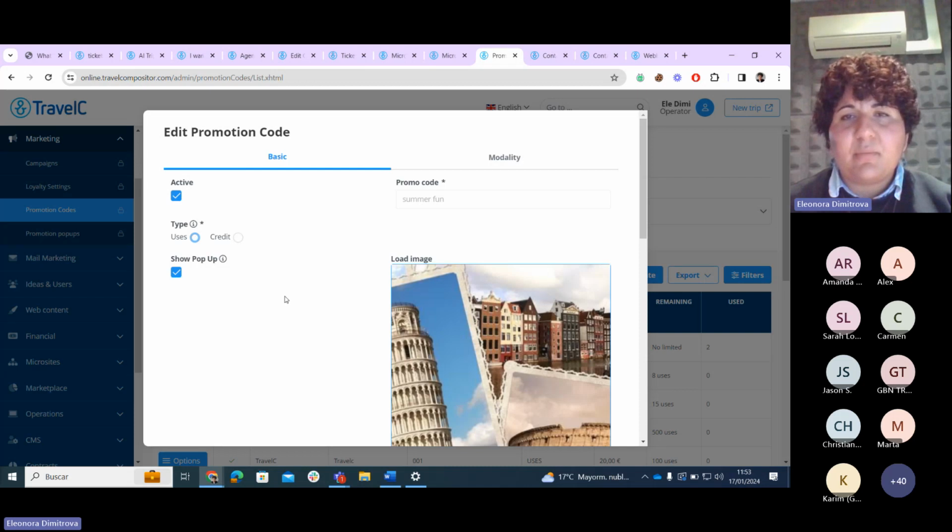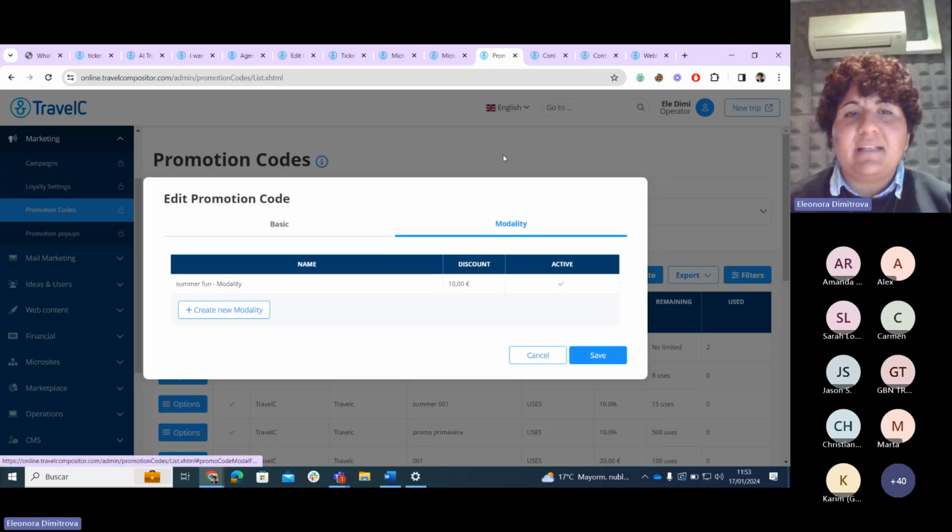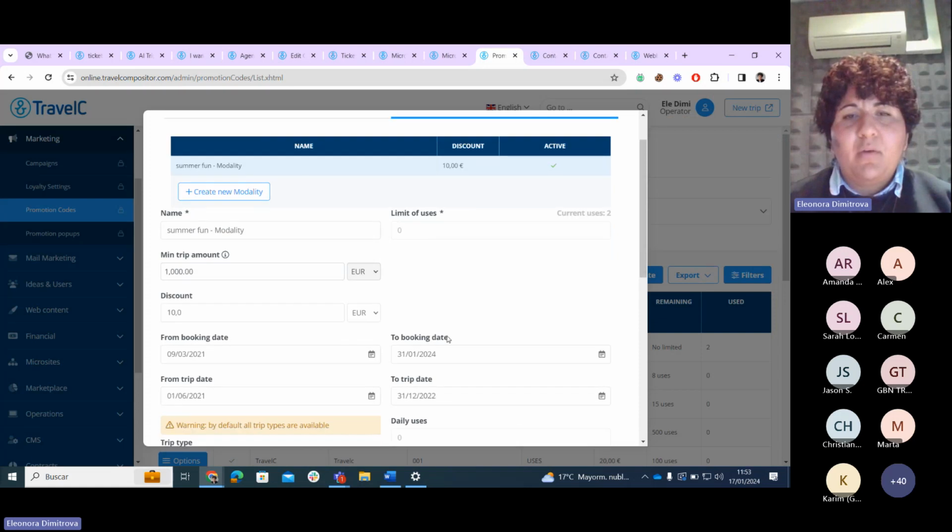This was already in the system before, but now to the same promo codes, we can apply different modalities. So for example, we can create one that is from 2021 to January of 2024.